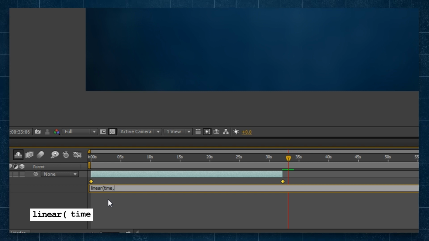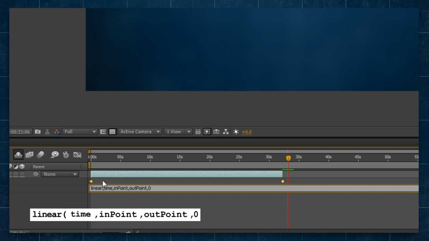Now, we need to set our min and max values for our linear expression. That's going to be our endpoint and our outpoint, like so. And the endpoint and the outpoint just refers to where the actual endpoint of this layer and the outpoint of this layer is in the scheme of this timeline. Now we'll hit comma and we'll type 0, and that's because whatever starts playing, we want it to start at the 0 point of our footage, and then we'll hit comma like so, and then this is where we set our final point, and this is where we actually do most of our calculations.